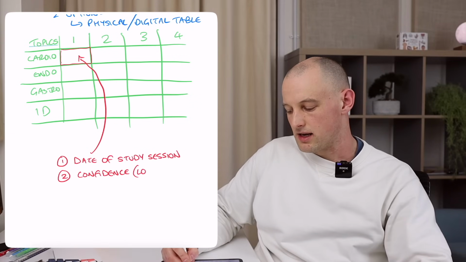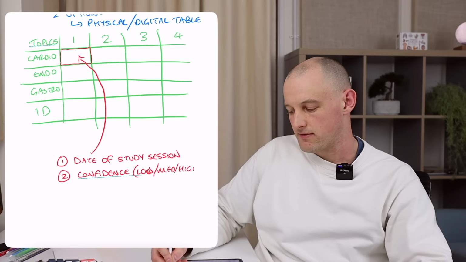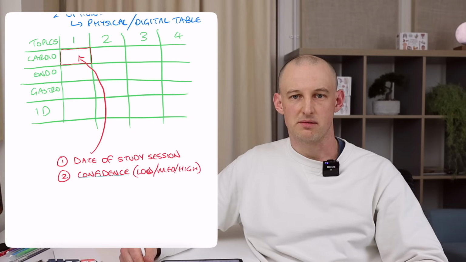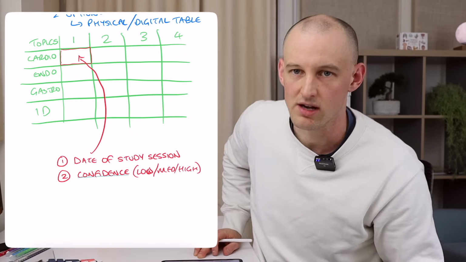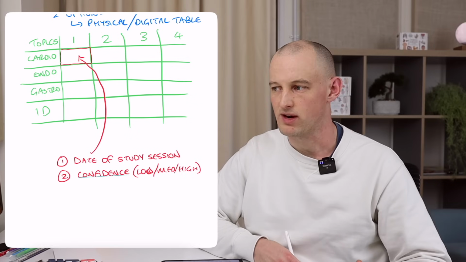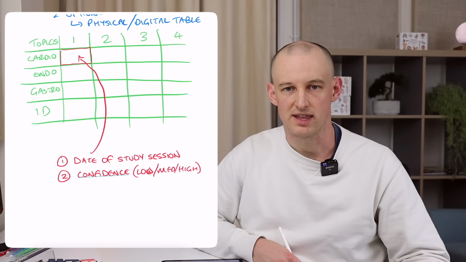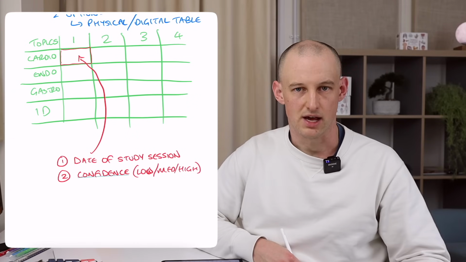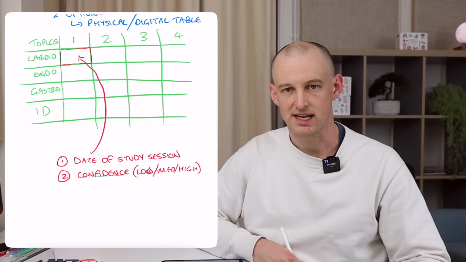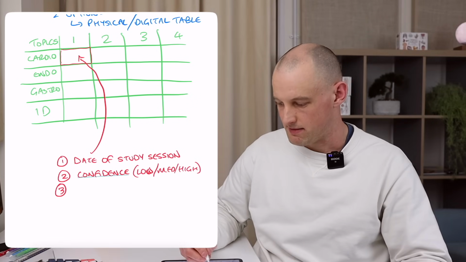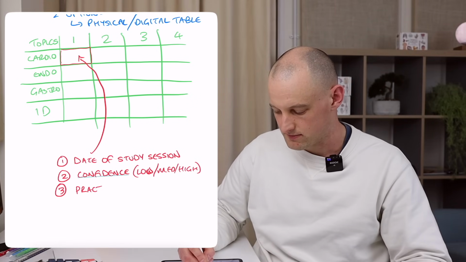which would be low, medium, or high. So if you just did cardiology, that's basically the first time you've been through it and you're thinking, gosh, I got a lot of work to do on cardiology. There was a lot of stuff I didn't quite grasp, didn't quite stick. I need to go over that a bunch more times. I'm not so confident. Then you rate it as low. And then when you're ready for the exam, you rate it as high. Third thing is your practice test scores.